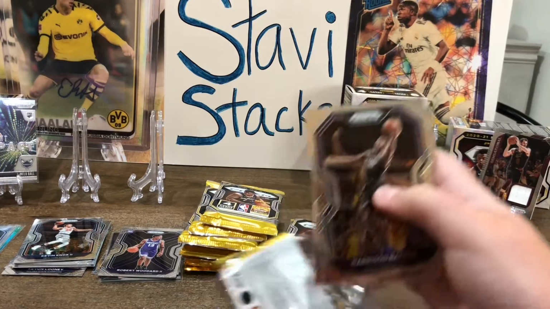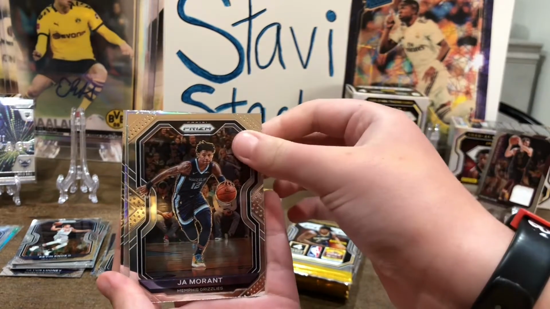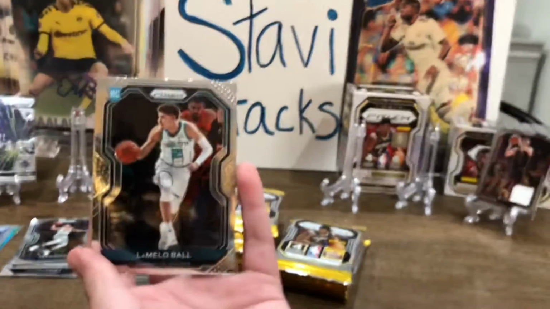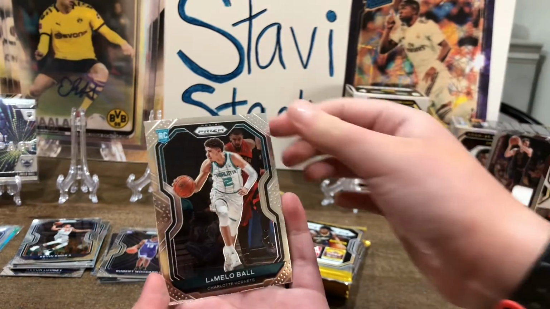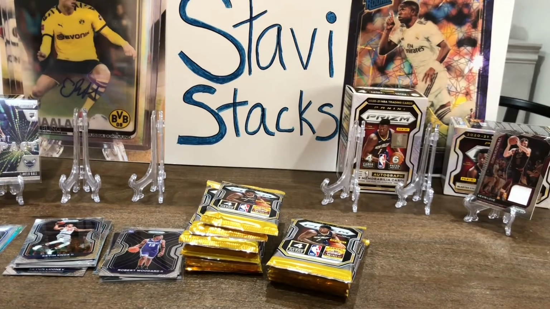Nice. Okay. Give me the trash, boo-boo. Okay. Harrison Barnes. Yeah, you could read. Oh, he's from Iowa. Ja Morant. Rookie. Clarkson. Silver. Silver? And? LaMelo! LaMelo! Woo! Two LaMelos! Oh, your sisters are on fire! My god! Yeah. I'll hard save that one.